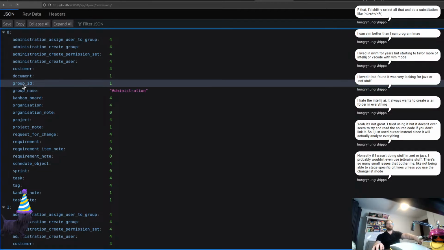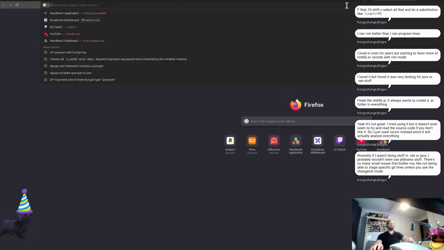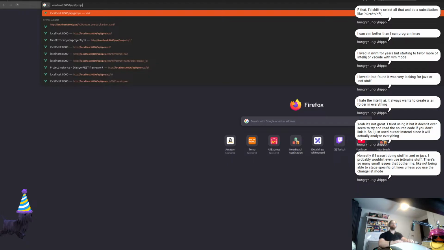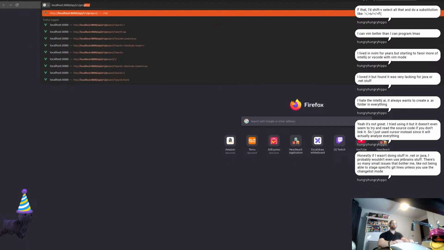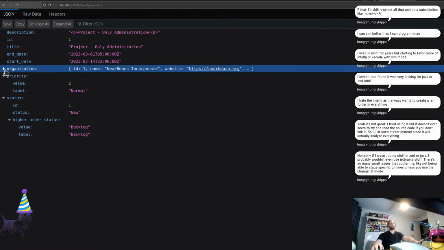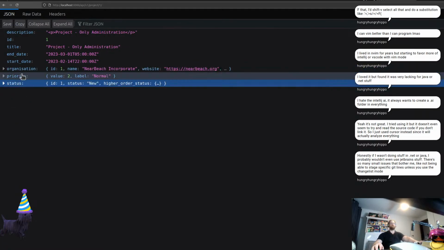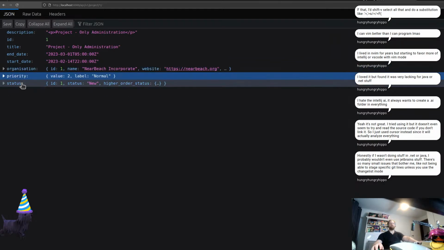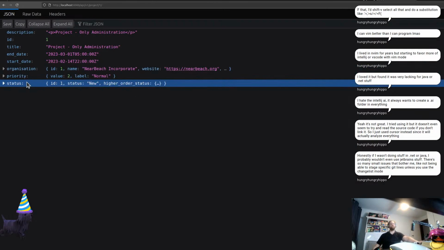I kind of wanted group and then have something slightly different. So I'll show you what I mean. In here, you've got organization. Notice how you can break those down and see all the different sort of information that they're being connected to and all that kind of stuff. That's what I kind of wanted to do. But at the moment, this is fine.